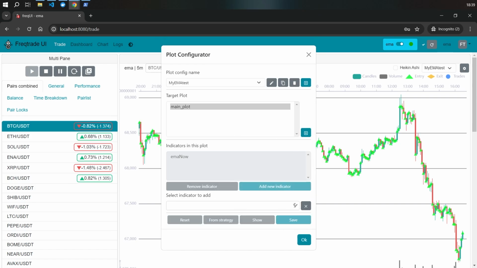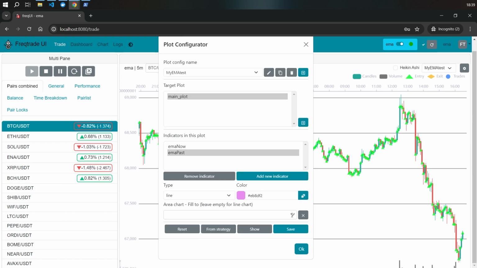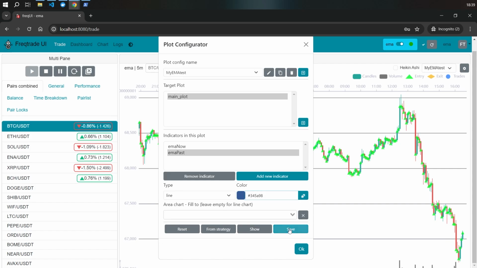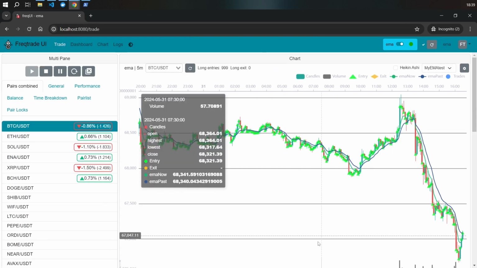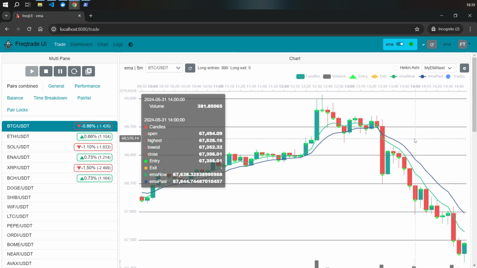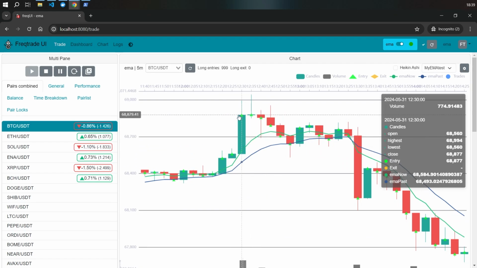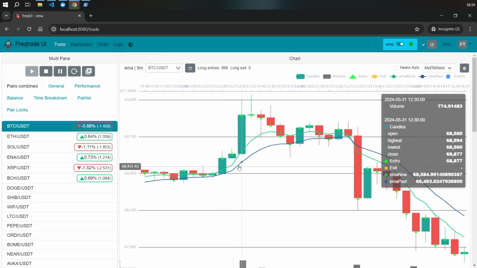EMA now. And EMA passed. And a refresh. So now it's averaged over 6 candles, and the past is averaged over 12.